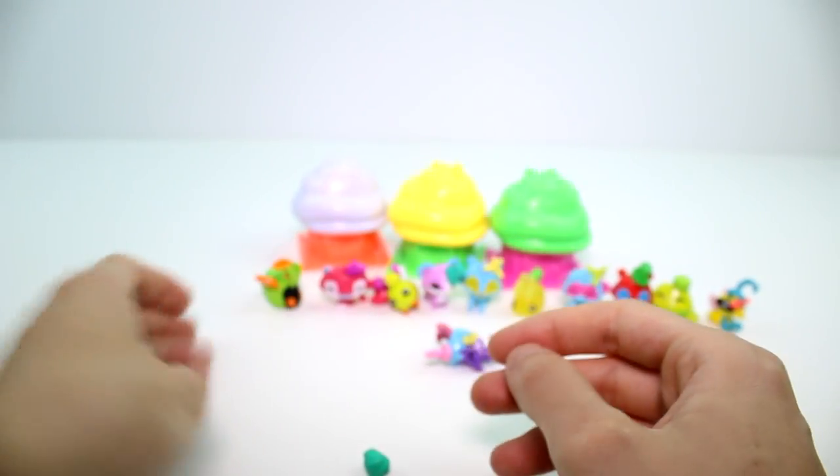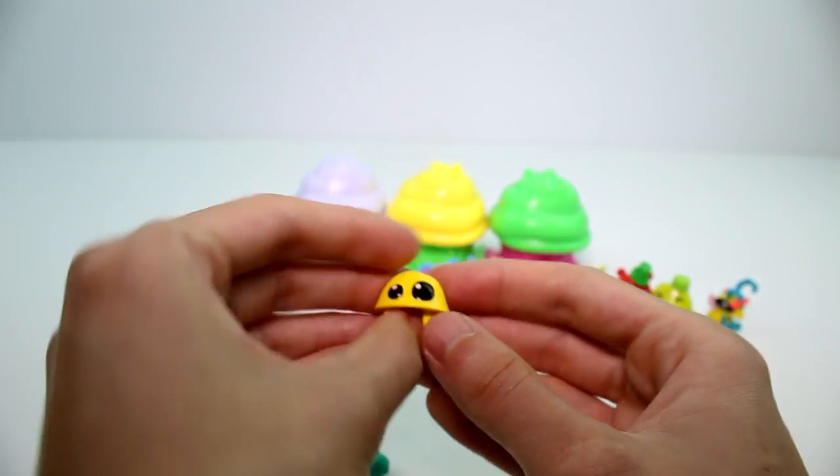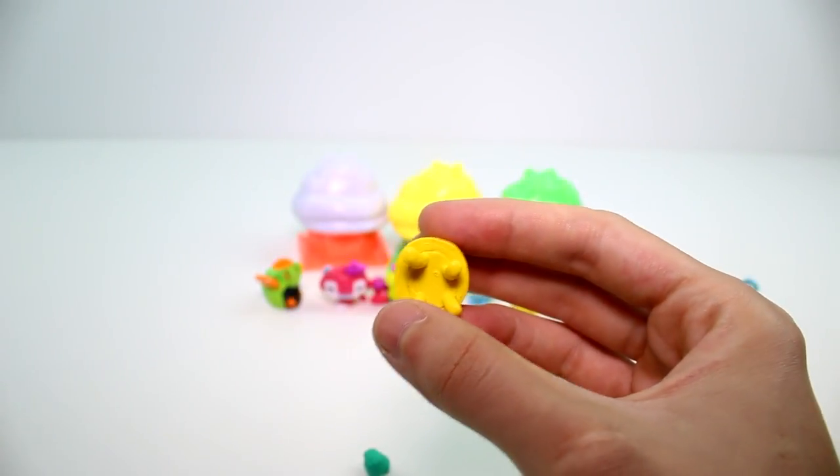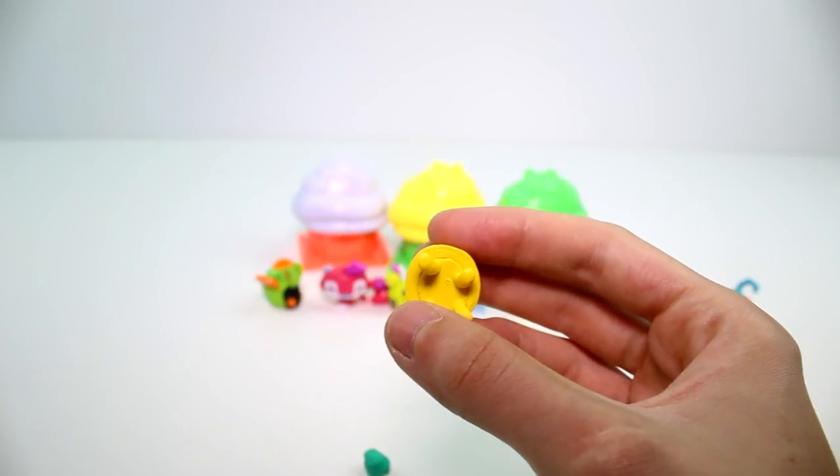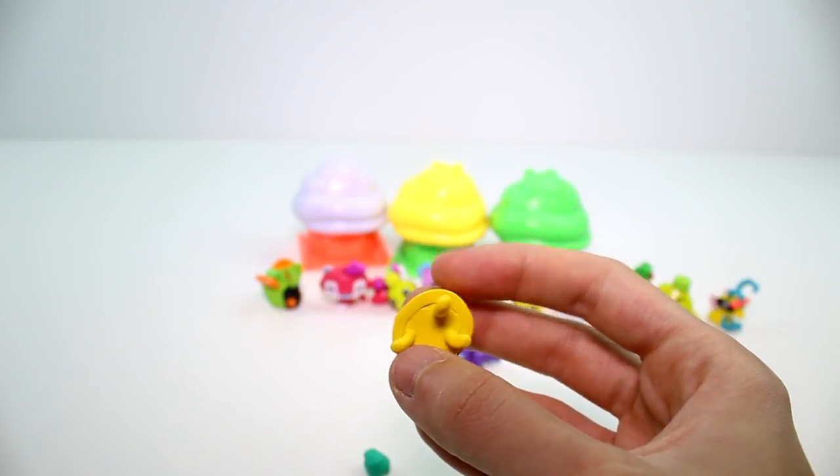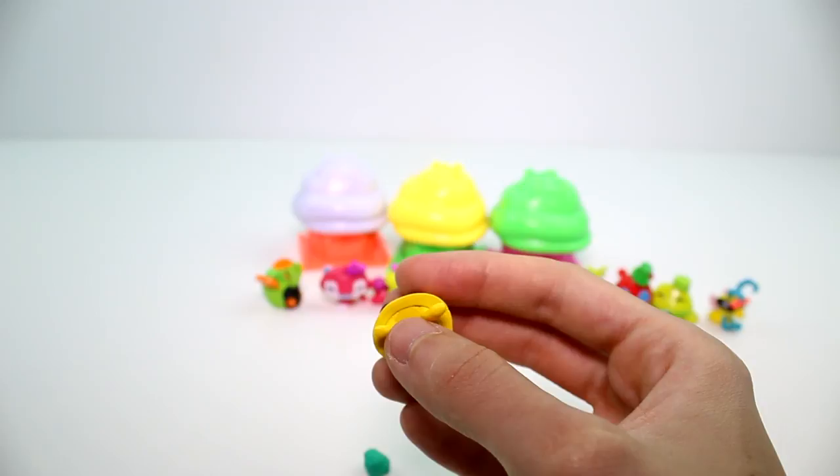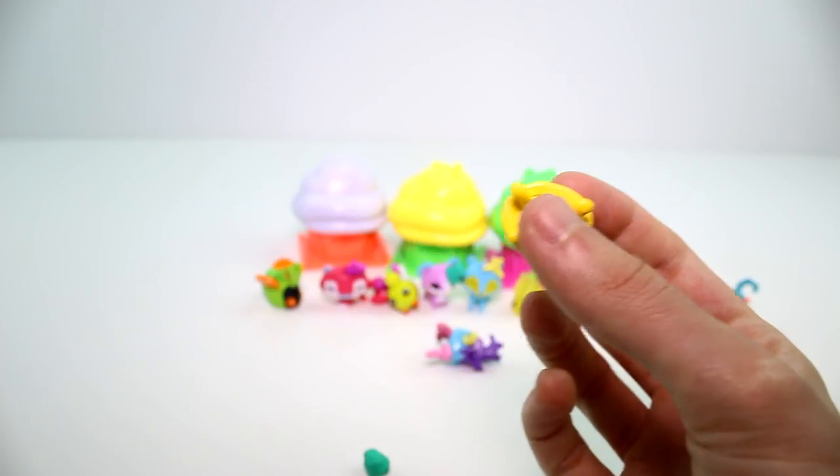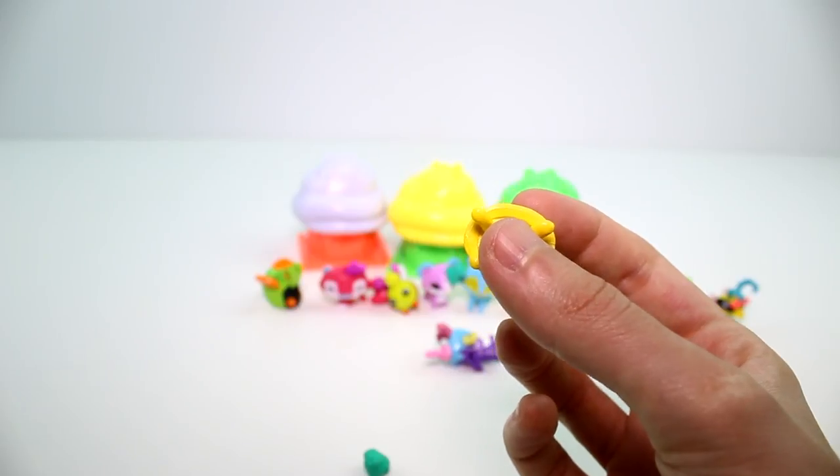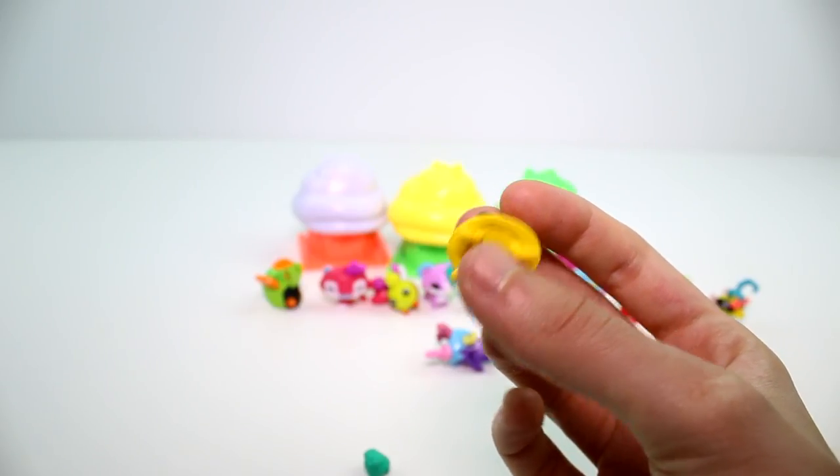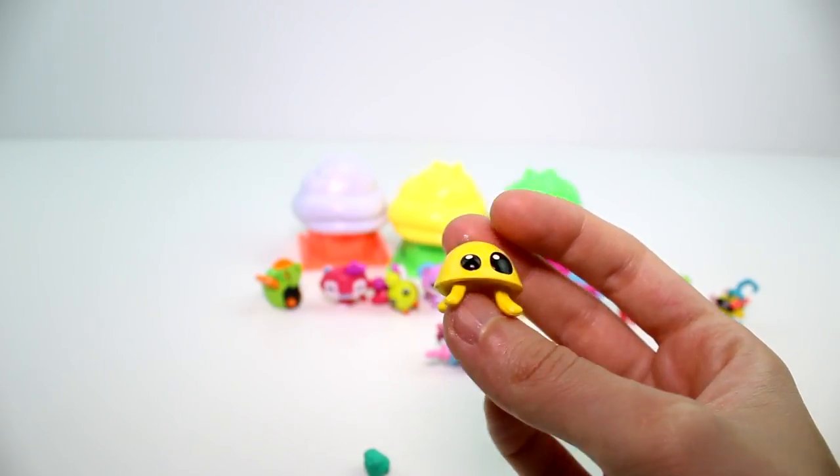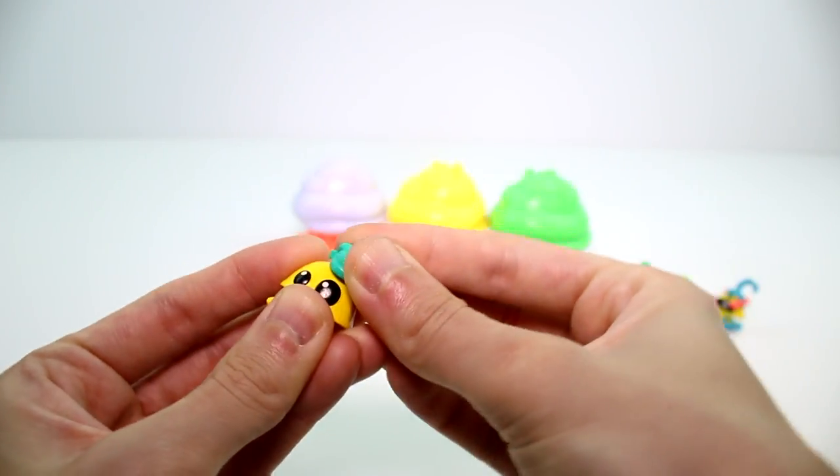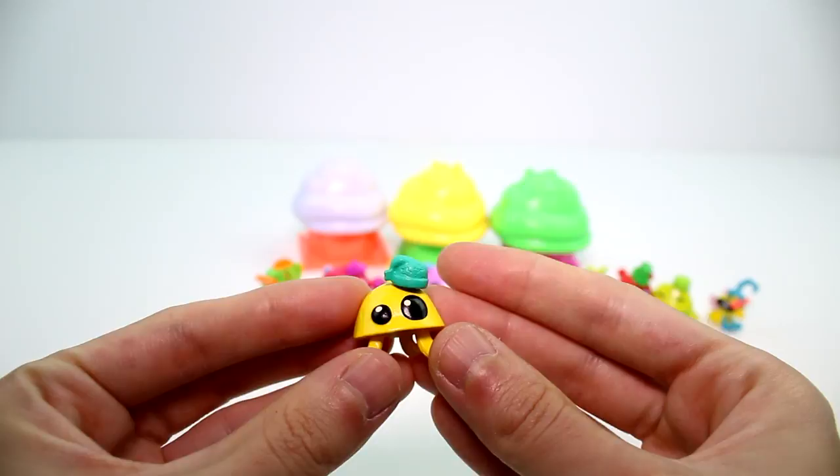And then let's see, who else do we have? We have like a jellyfish I think. I don't know. It only has four tentacles. I don't know what you are. At any point you guys, if I get this wrong, what animal they are, definitely correct me in the comments. This is goo lemon. So that didn't really give away what he is or she is. Let's give him a little night hat. So cute.